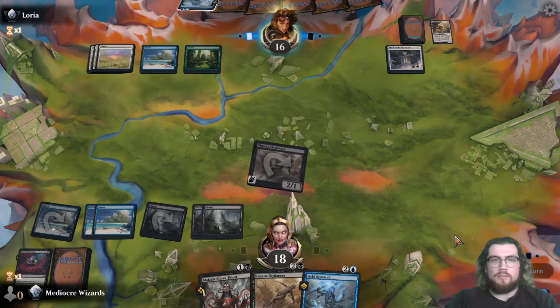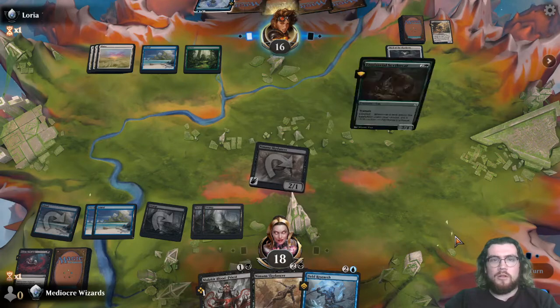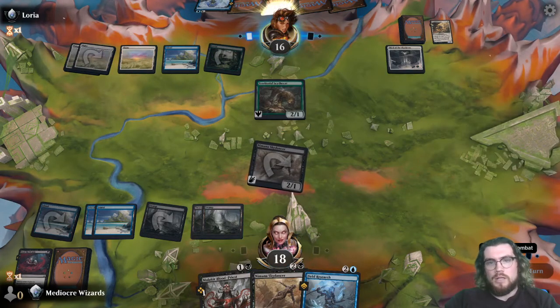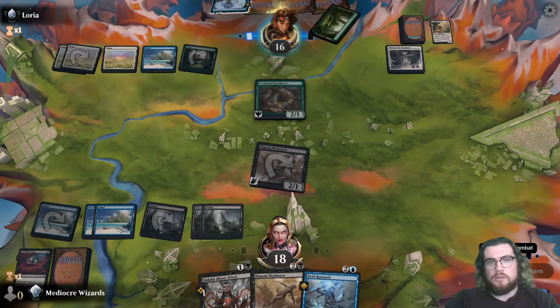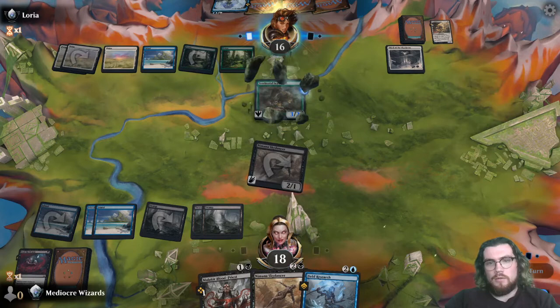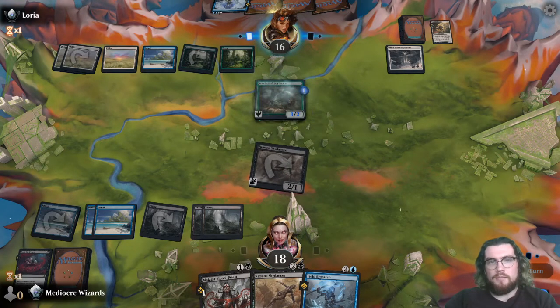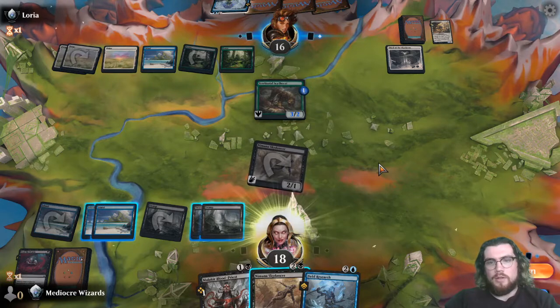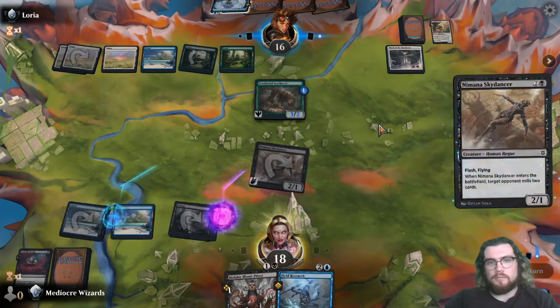I don't know what he'll do now. Tortoise Scythe Cat. Cool. Gotcha. Get your counter. I like it, big dog. I see what you're doing. I like it. But now we're ahead, and we're likely going to stay ahead, so we just got to be careful now. Okay, so Sky Dancer in.